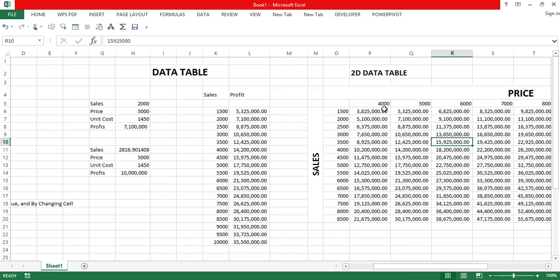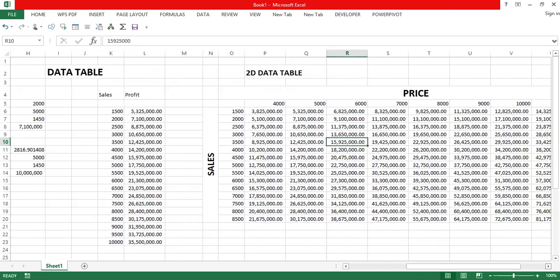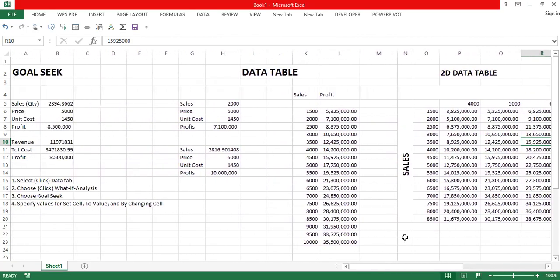Now you have how many variables here? How many variables do you have here? I think 3 variables. Yeah. Thank you. What are the 3 variables? The price, the sales, and the profit. Thank you very much. That's good. So the variables here are price, sales, and profits, but something is still constant, right? Yeah, unit cost. Unit cost remains constant.